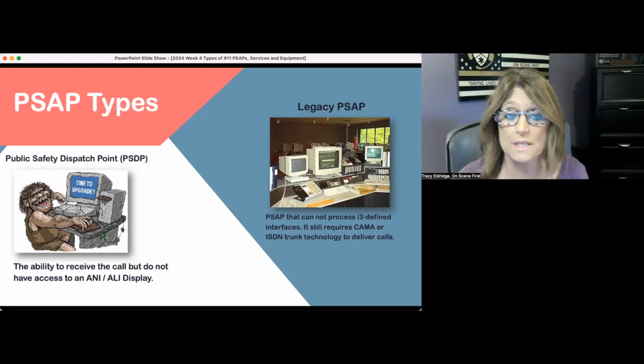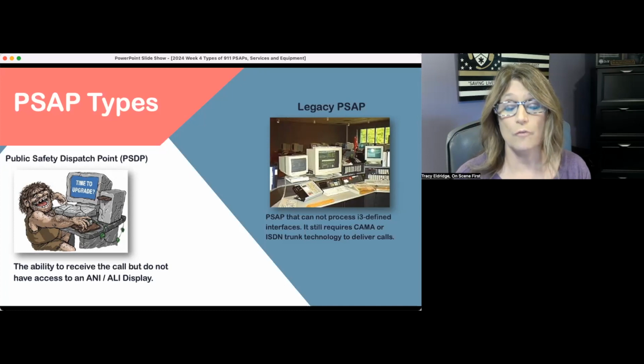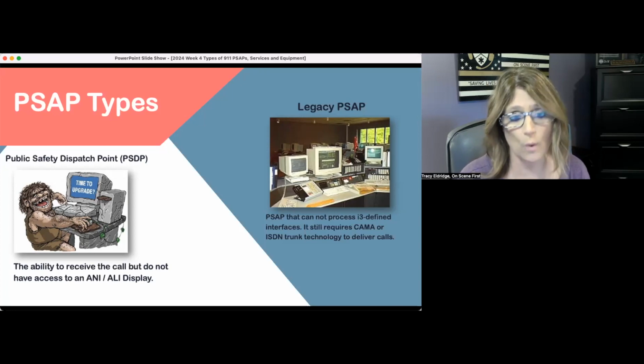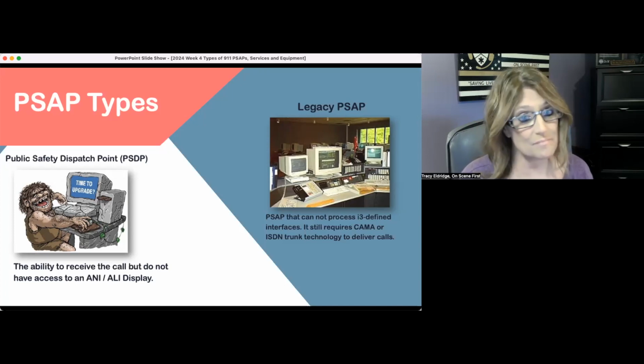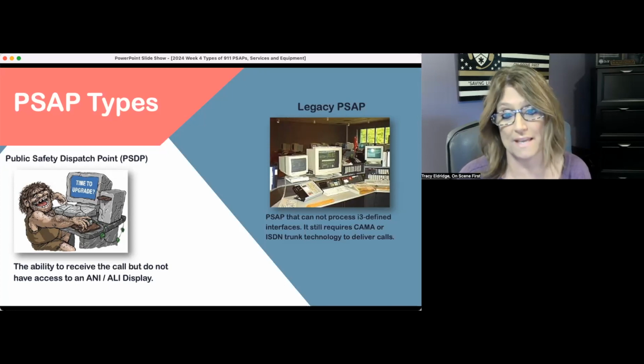So they're still using CAMA trunks, which, if you remember from a few weeks ago, were primarily utilized for toll calling, right? So that's what it was created for. It captured the phone number, the length of the call, where the call is going to go, etc. So it's just kind of your legacy, still not an I3 based network.